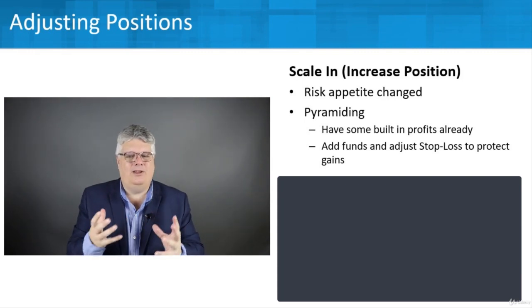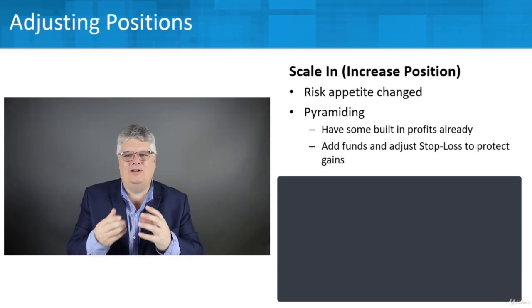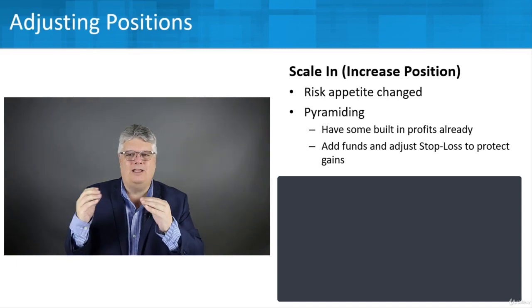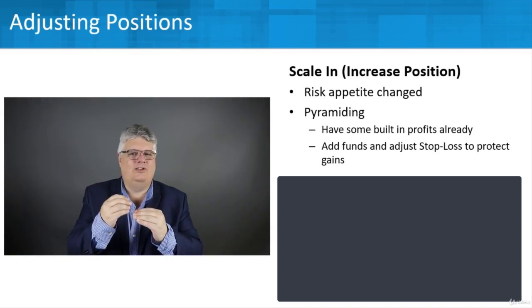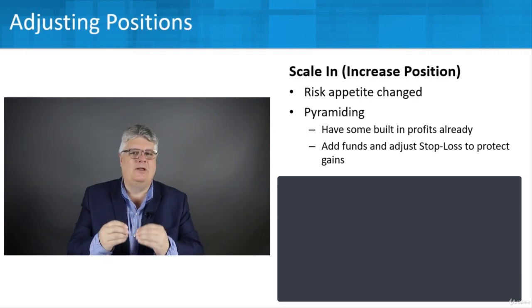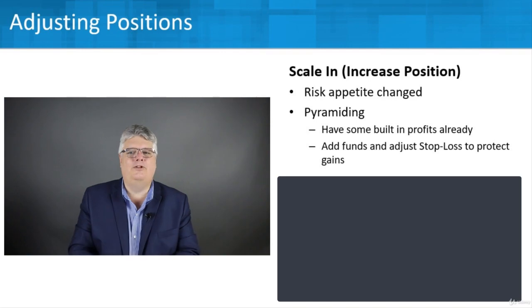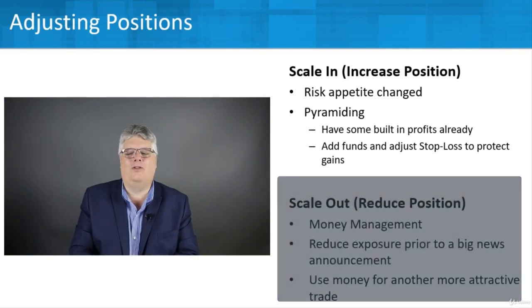So that's the idea of pyramiding. You're kind of playing with house money. You've had some profit. You're locking in that profit with your stop loss, and then you're putting more in to scale in because you feel good because your indicators are telling you it's still good to keep investing in it, but you're adjusting your stop loss to protect those gains, and you're protecting the new money at the same time from a significant loss.